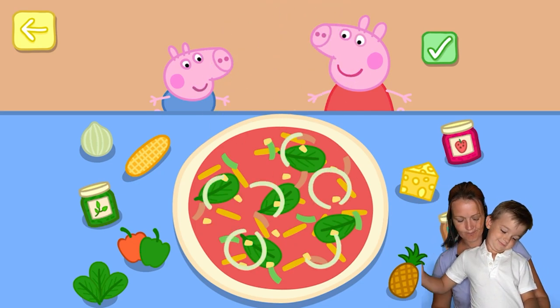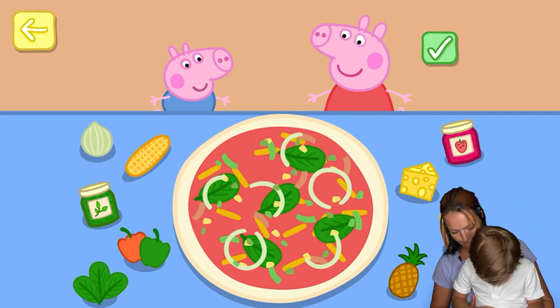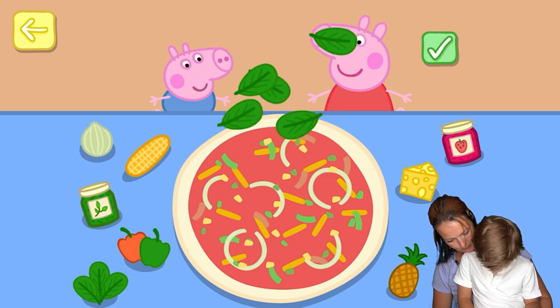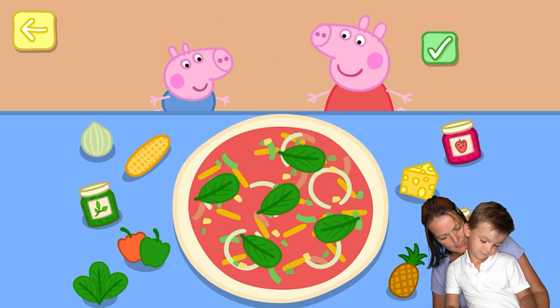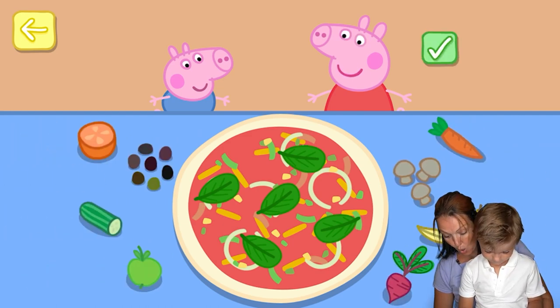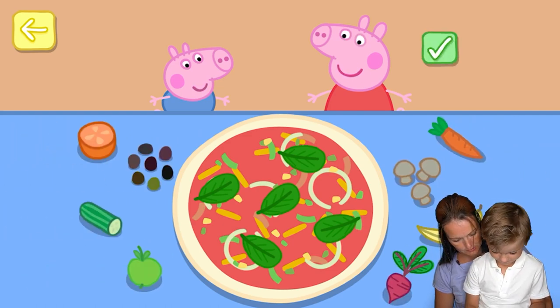Onion. Herbs. I really like this pizza. Sweet corn. Touch the topping, spinach. Great. I guess it's ready. Now, drag the toppings onto your pizza. More toppings to make it even more delicious.